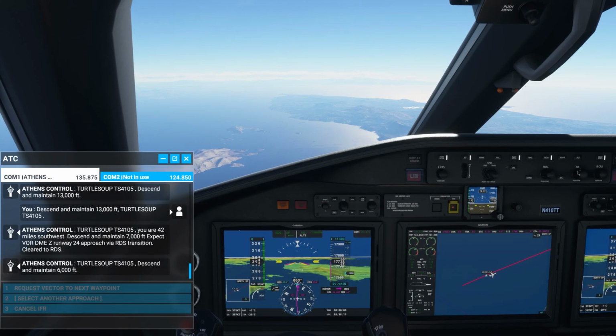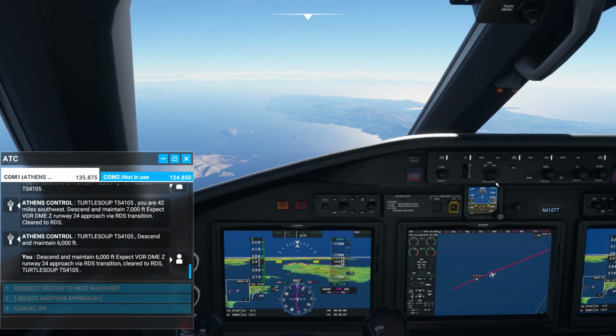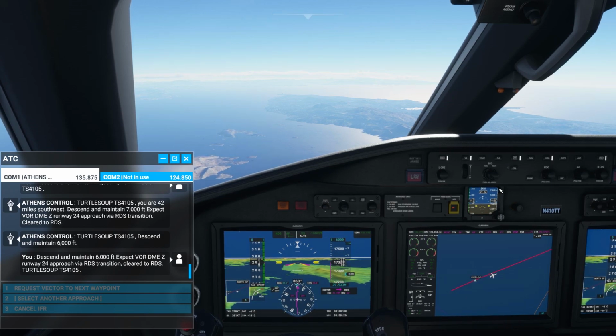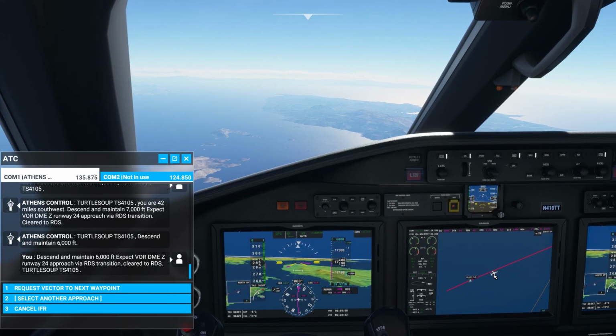Alright, we got our approach clearance and more descent, so down to 6,000. Runway 24 approach via Romeo Delta Sierra transition, cleared to Romeo Delta Sierra, Turtle Soup Tango Sierra 4105. Alrighty, and our drama got over with, so let's go back to nav. It might S-curve us back onto the line, but that's okay.